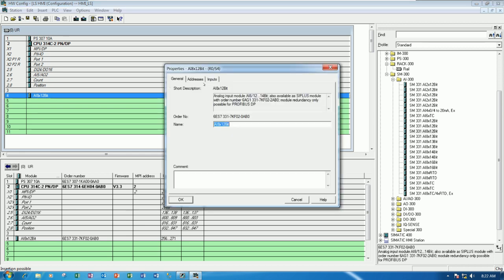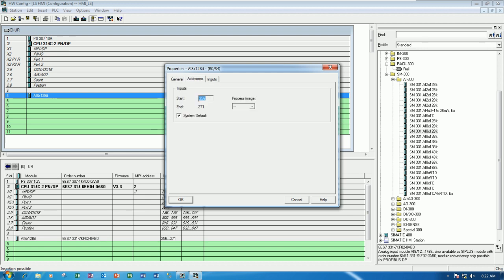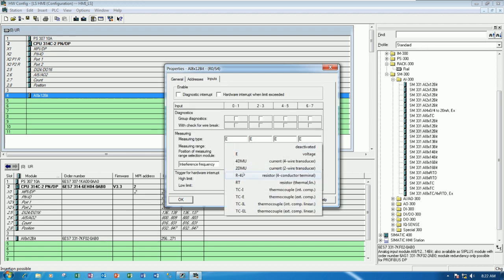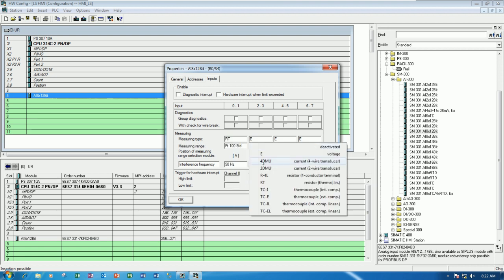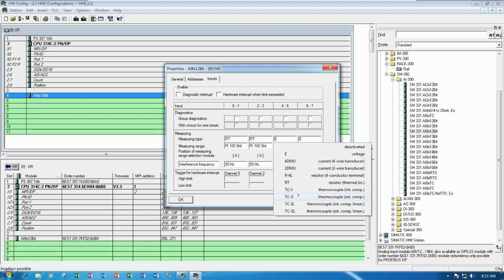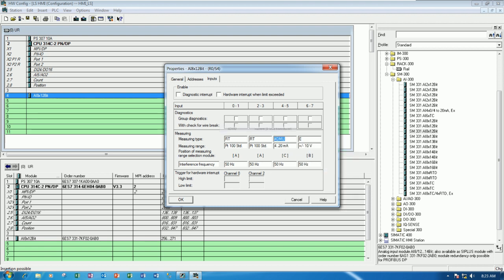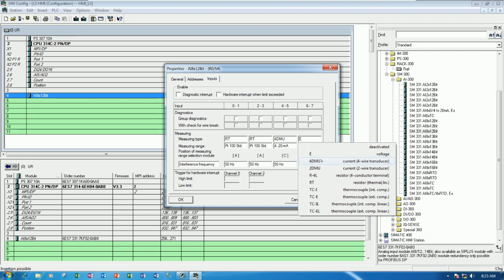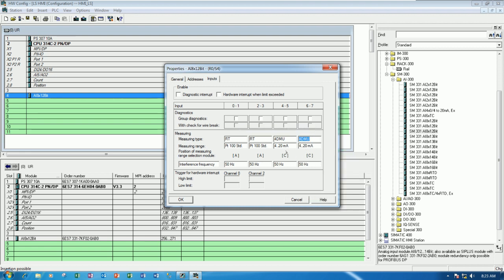So the first one is PT100, so I will select PT100. The second channel is PT100 also. And channel number 4 until channel number 7, I will use 2-wire current, 4 to 20 milliamp, yes.